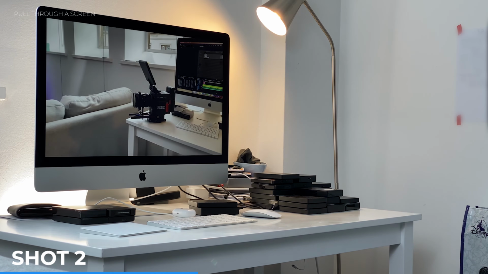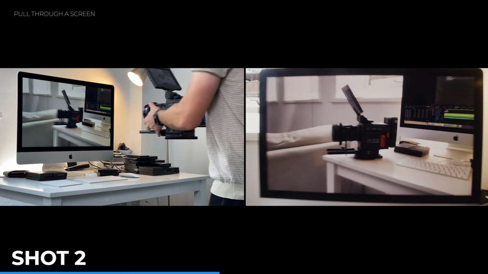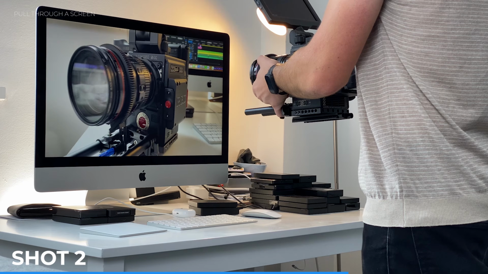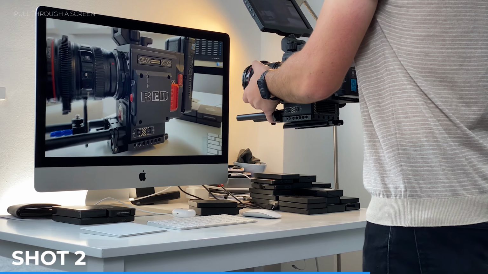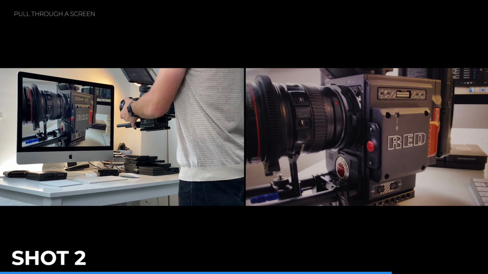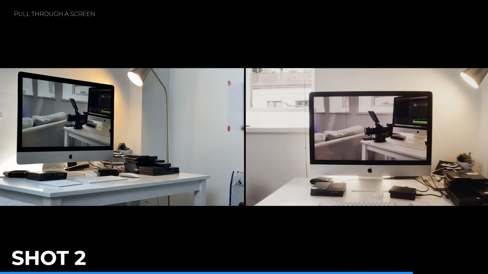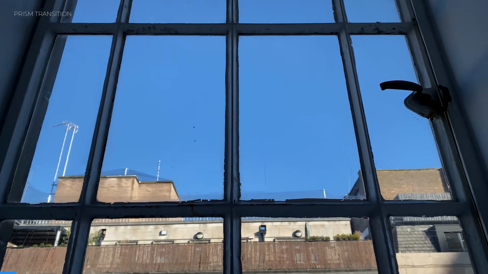Then we'll grab our camera, start recording, and put the camera close to this computer screen so that the video fills the monitor on the camera. So, as you can see, I have got a screen here. I would frame this up with this camera, and then 3, 2, 1, action, I would just pull back. So we're starting on the screen, and then essentially to cut this together, just before the camera pulls, you cut into this shot from the previous shot, make sure it frames up the same. You might have to do a bit of tweaking in the edit, but once that lines up, that should be a great transition.